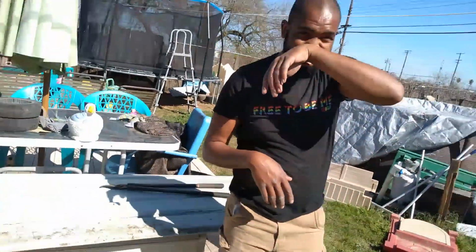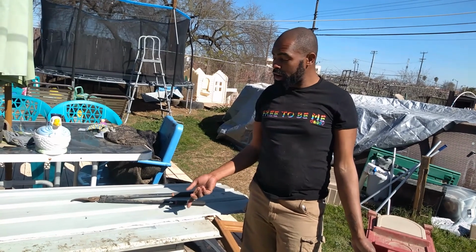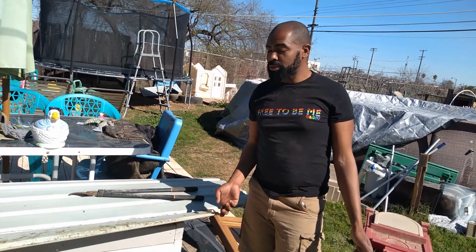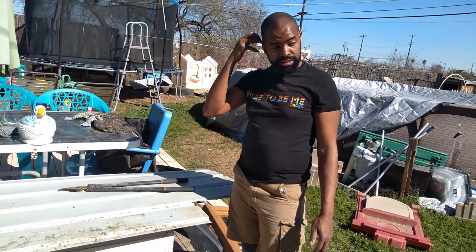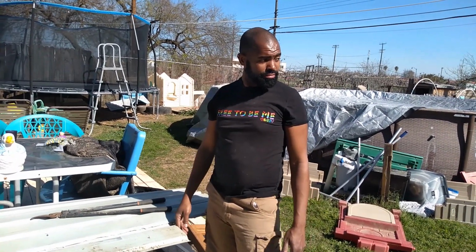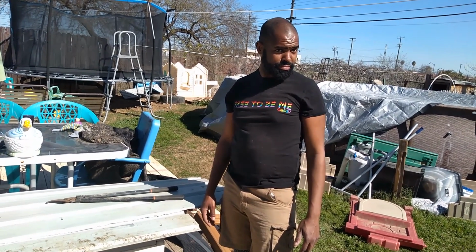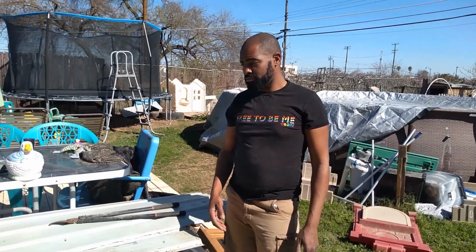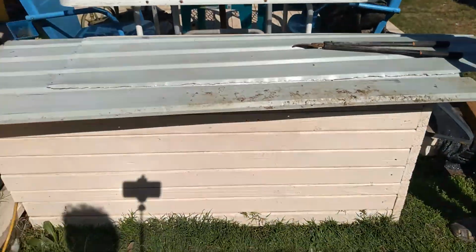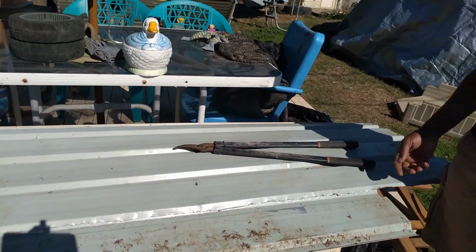Ladybug. No, we're going to cut it. And this is why. Did you see what just happened? I almost got my wiener cut off because this has resilience. It won't have resilience once it's on the ground with logs on top of it. We're going to put the fabric cloth on it, and the logs will hold it down. Because look at that cut edge. This is going in the ground. Yeah, and this will be under the ground.